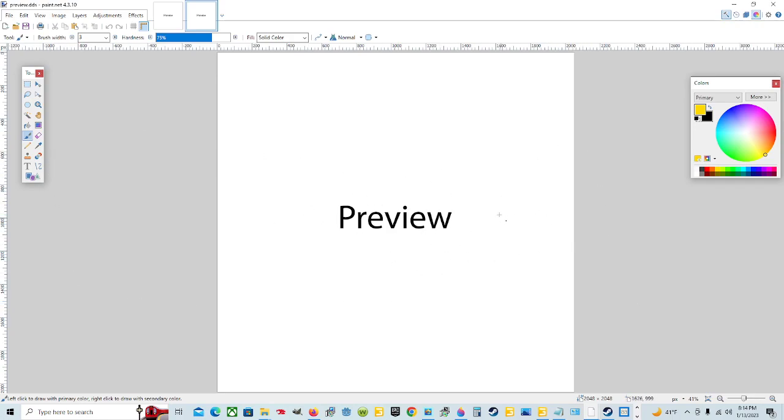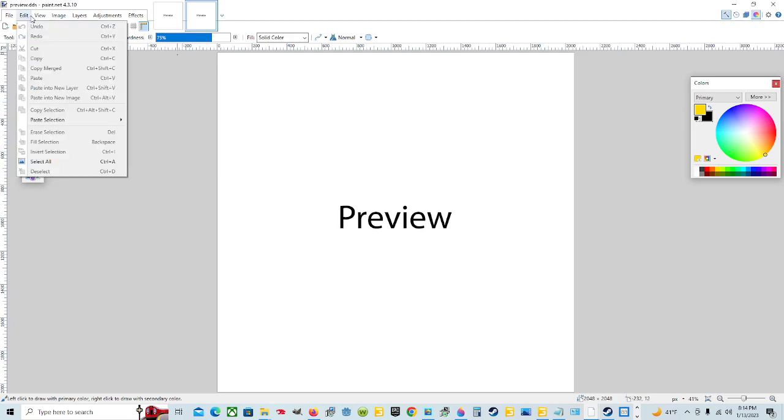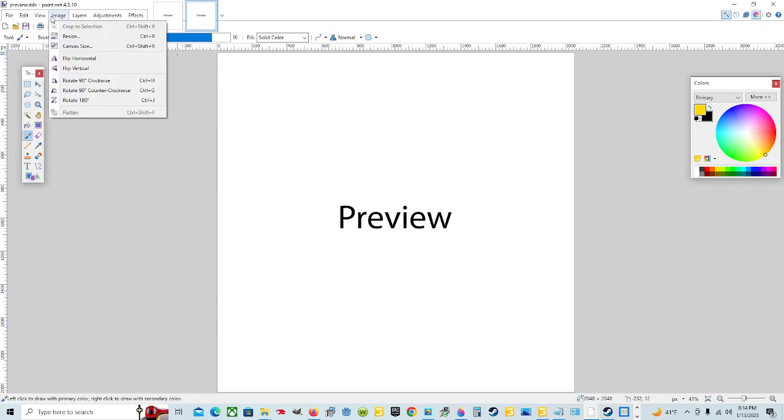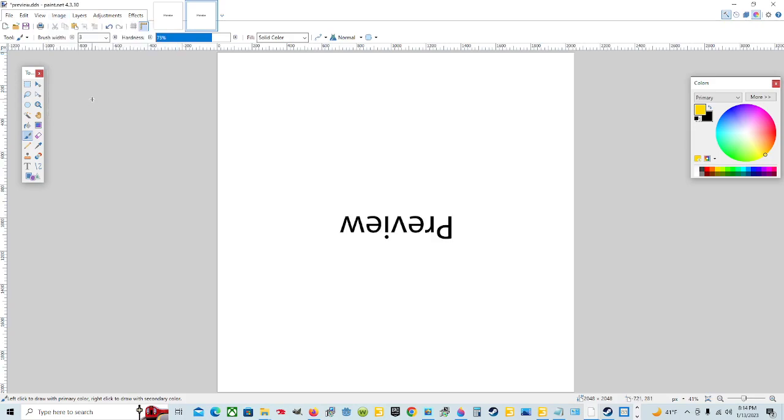I haven't messed with it yet, but if you do, you would just have to research it and see how you would flip it. It should be pretty straightforward. Probably just look under the different menus and find an area that lets you do that, like rotate or what have you. We could try it. Well, that's not what I wanted. Let's undo that first.